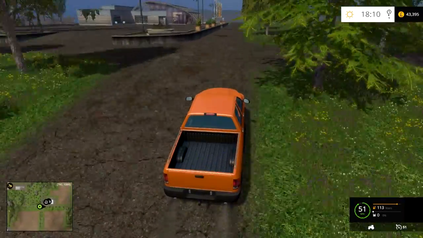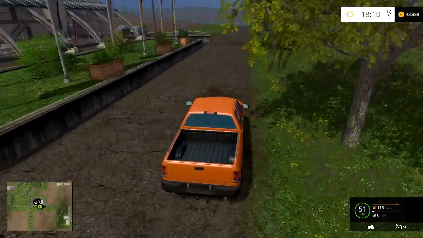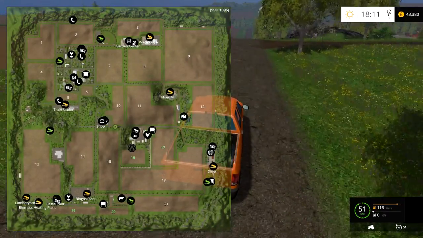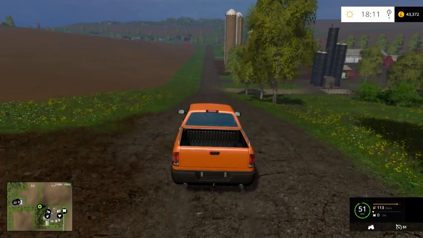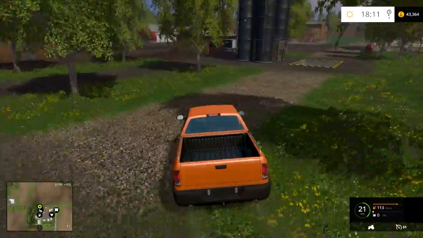But this map's... Someone asked me what's changed, and honestly, other than the grass being green, and the lumber mill and the biomass heating down there, nothing's changed, from what I've seen so far, anyway.